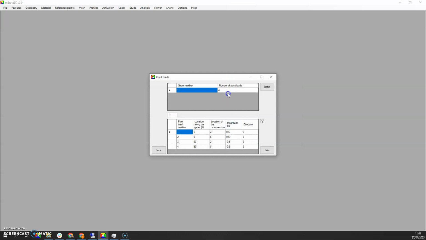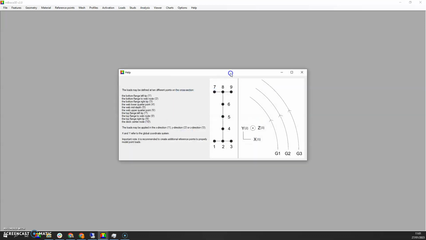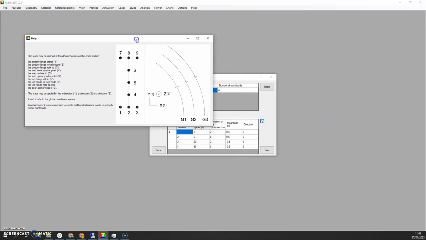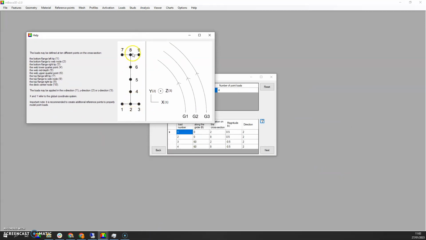And we also have 4 point loads at the ends of the column. Because I am applying a uniform compression, I'm using 2 and 8 in the direction 2. So what is meant again is that I'm applying 0.5 kip at both these nodes in the direction 2, so the longitudinal direction at 0 foot and 60 feet along the length of the column here.